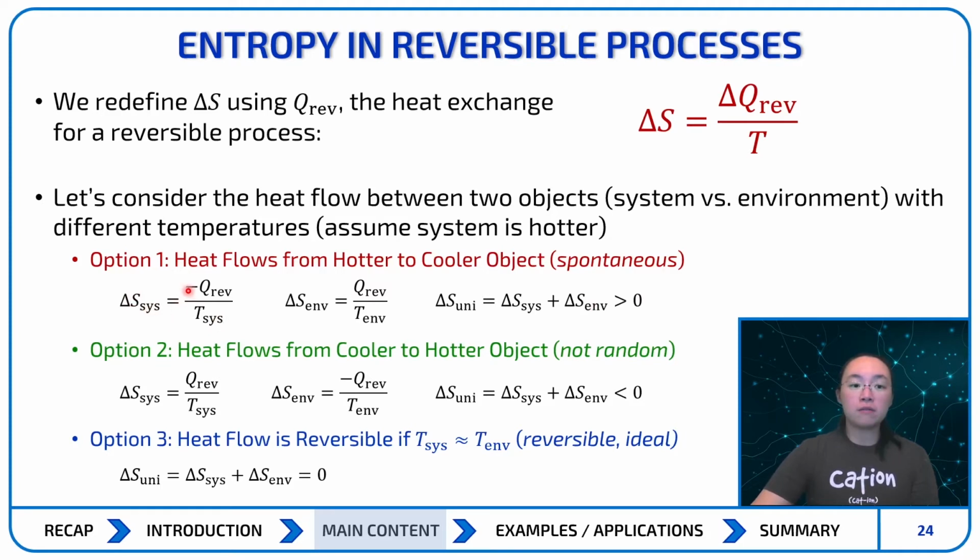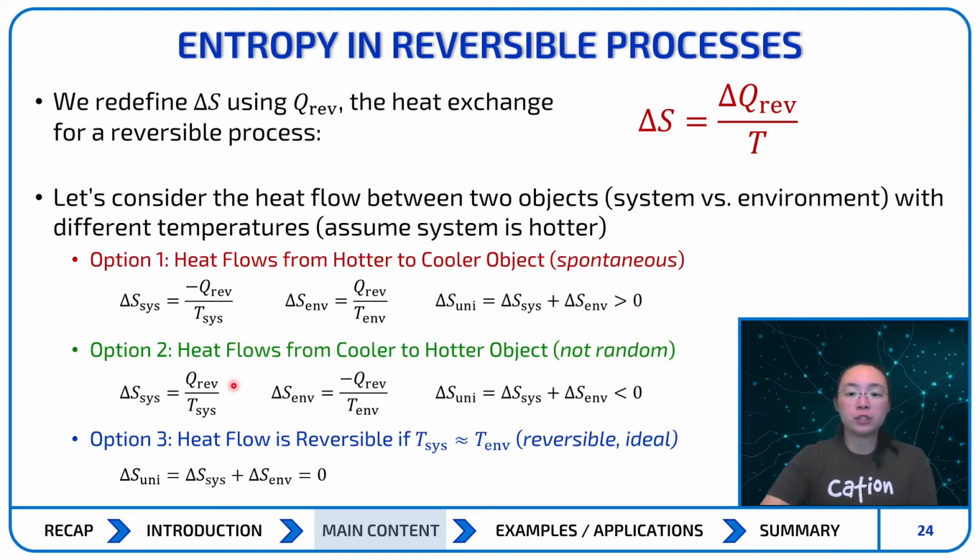So the system itself is going to experience minus Q rev divided by T sys. So over here, you do have a negative, you have a loss of heat from the system, but in the environment, you're gaining heat. So in this case, if you add the two up, you should end up with delta S sys plus delta S environment, but it is a spontaneous process, so that means that delta S environment is going to be of a higher value, so that means it's going to be greater than 0.